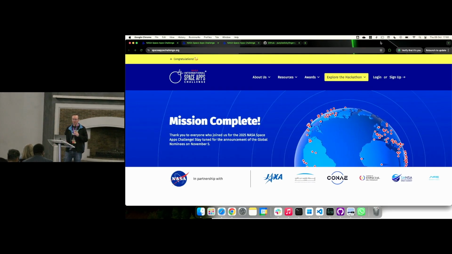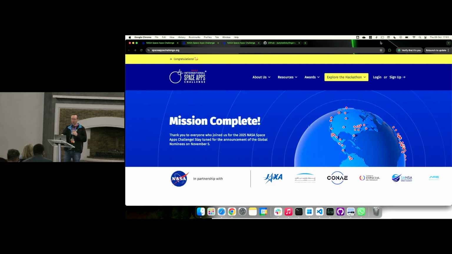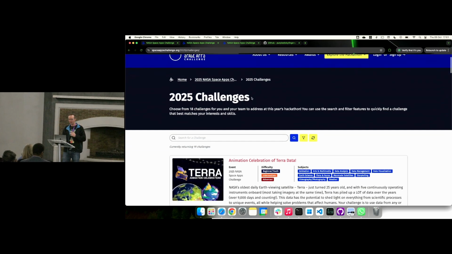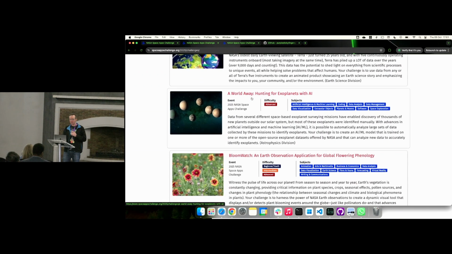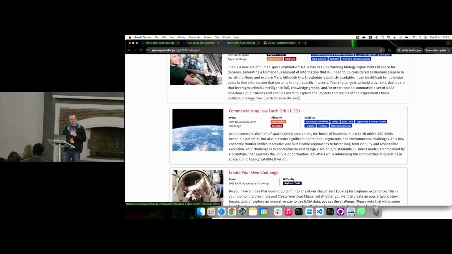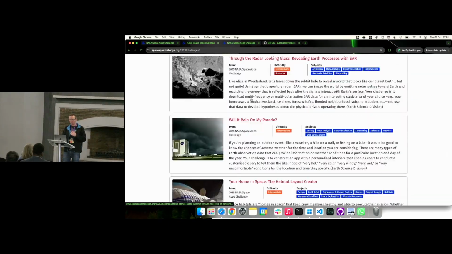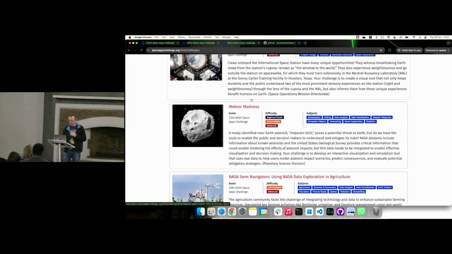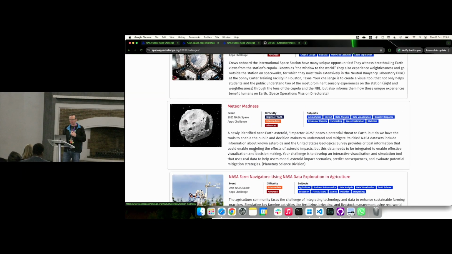So the NASA International Space Apps Challenge completed. All those dots on the map took part. That's not really interesting. These are the challenges. The data for them is still open, and the challenges exist to get us to use open data. There are these 19 challenges. They vary in difficulty. There's all sorts of stuff you can do. But since I have a good friend who's a hypervelocity impact crater specialist, and my daughter is really interested in Planet Y, we chose Meteor Madness.